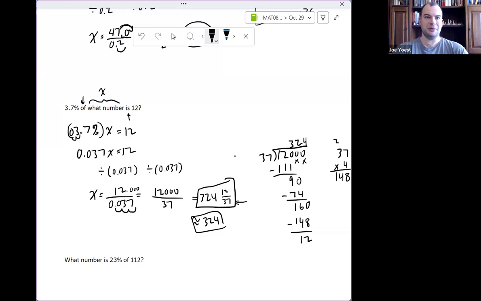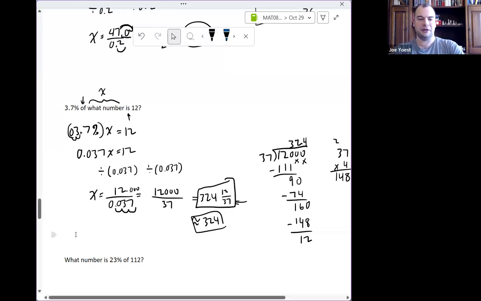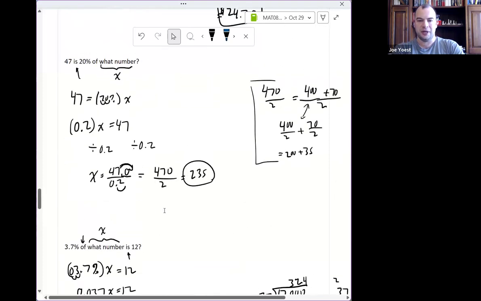And to be clear, if it was a WebAssign question, it would say very clearly, round your answer to the nearest whole number or something like that, right? So if I was choosing a problem like this for WebAssign, I would pick one that said round your answer to the nearest whole number, or I would pick one that had a nice calculation that would terminate pretty quickly, like this one up here, where we don't even really need to do the long division to get the answer.